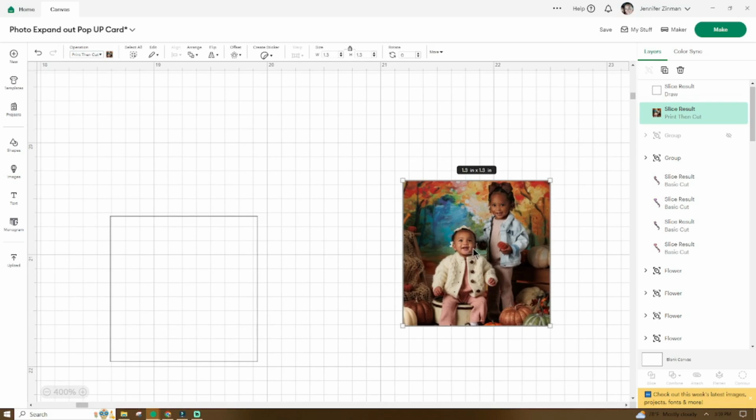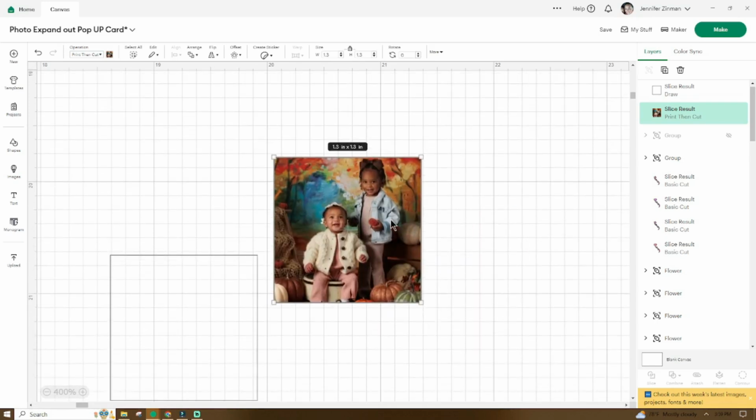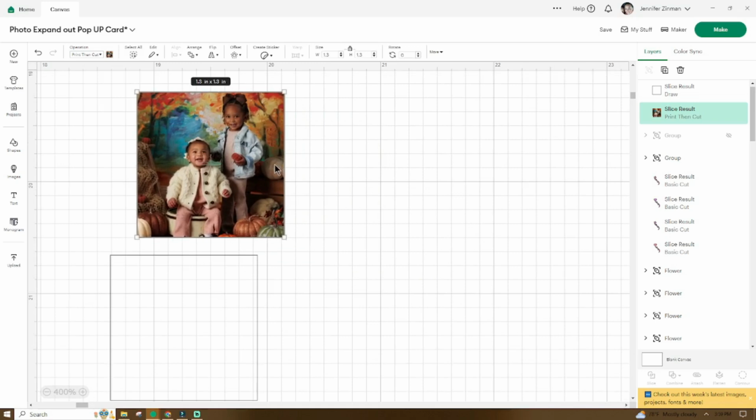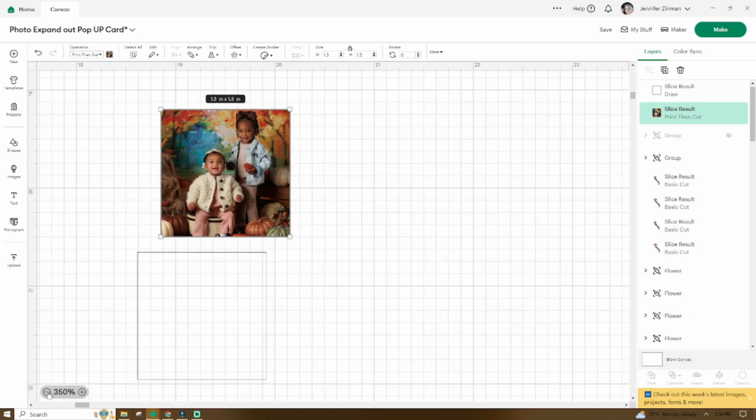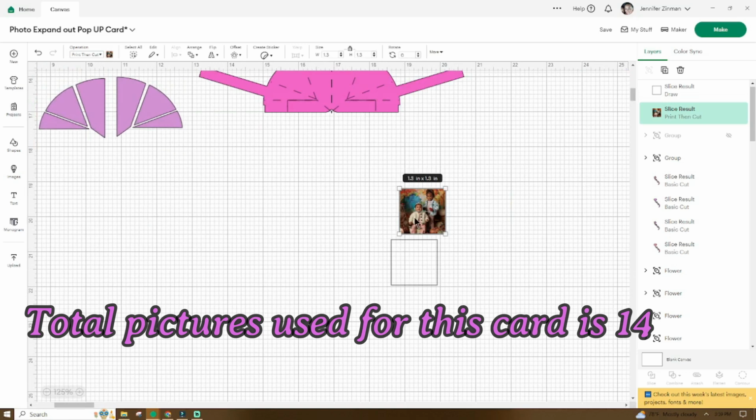I had some sticker paper, and I just printed mine out to a print and cut, and was able to cut it on that. Now if you don't have sticker paper, you could do it on a white cardstock or photo paper and cut it out, and then just glue it down to your pretty piece of paper. So you just continue doing that until you have all of your photos.